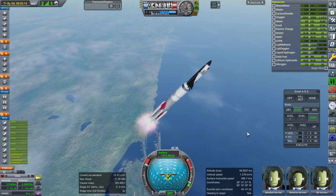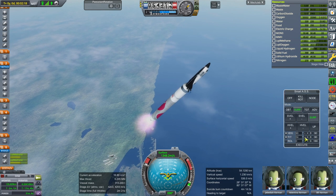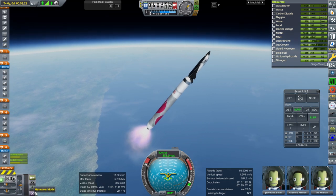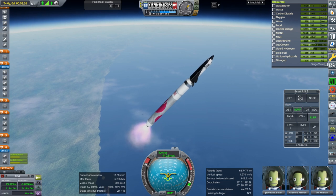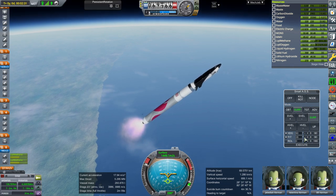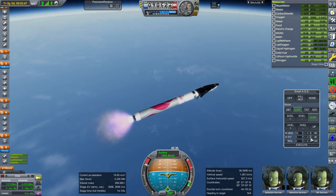Okay, booster set. Not exactly the most vigorous separation, but okay. Yeah, now our pitch is okay. So that was just all aerodynamics. At least. Now that weird Dragon SSTO business going on, because that wiggled even after we got out of the atmosphere. Maybe I should keep some pitch.